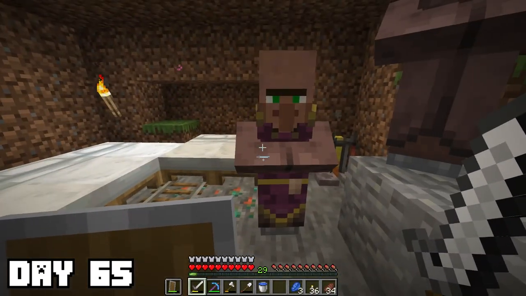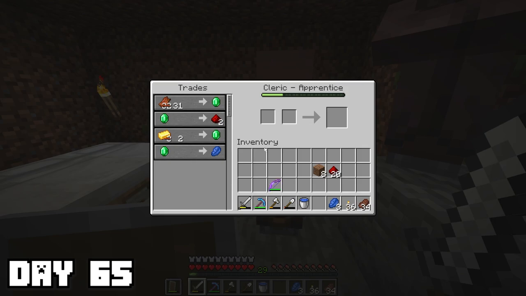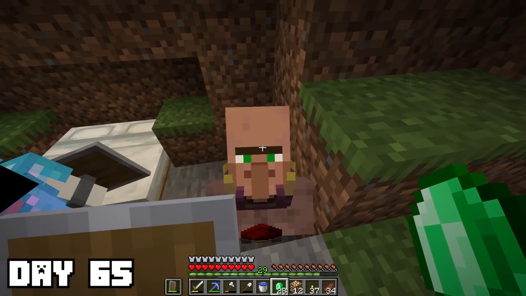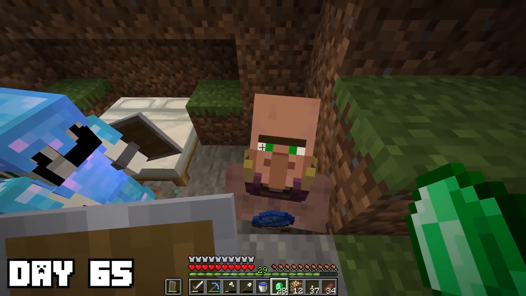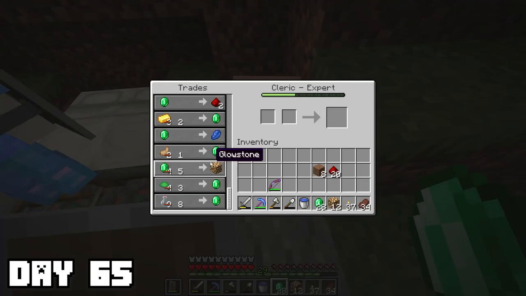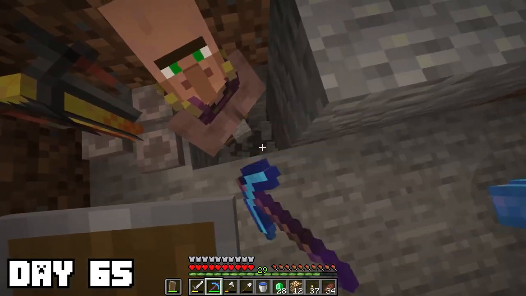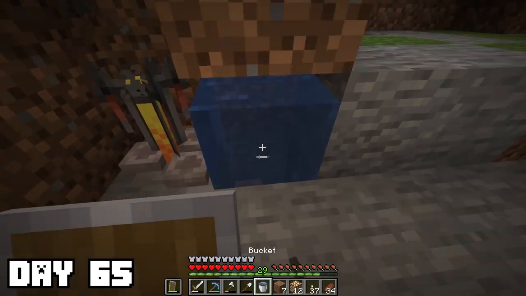Yo, somebody that has emeralds, come trade with the cleric real quick, because we need to get the ender pearl trade. Wait, Davis. We might have to kill this villager because he does not have the ender pearl trade. It's like a 50-50 chance, and he didn't get it, so we're gonna have to kill him. Hopefully, if I kill him this way, the other villagers won't get mad. Will this work? I wanna see.